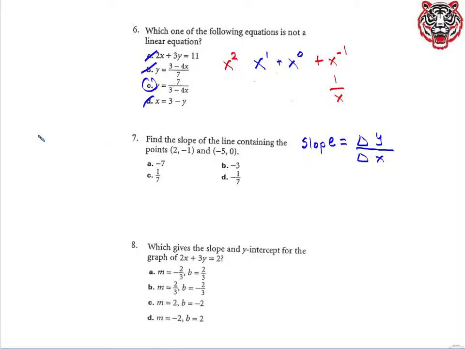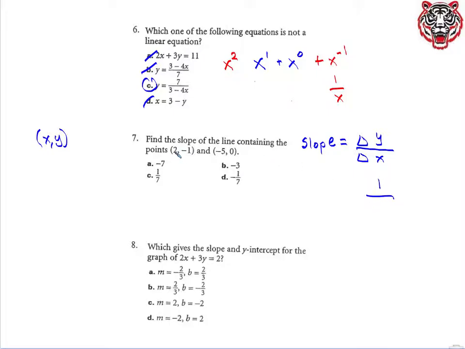And remember, when we have a coordinate point, we have x comma y. And our second point is y, so we're going to do our second point first. So our change in y. How much do we change to go from -1 to 0? How much did we move to get from -1 to 0? 1. We had to move 1.